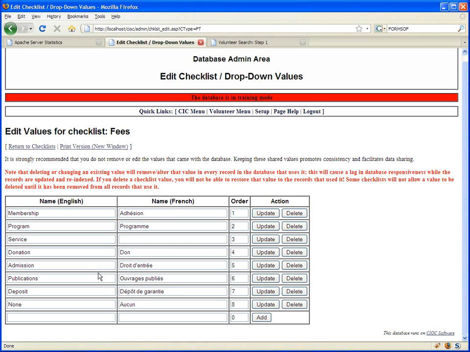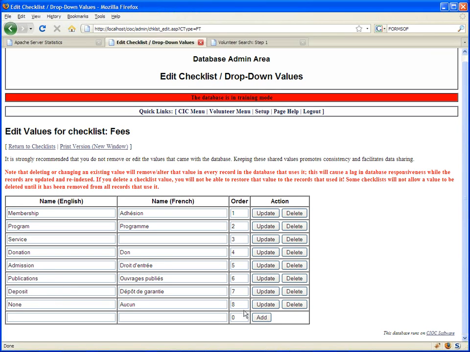So in this case, obviously deposit alphabetically occurs much earlier than publications. However, because the display order is specifying that it occurs later, when these are printed out in a record that had both publications and deposits as part of its fee type, it would always display publications before deposit.